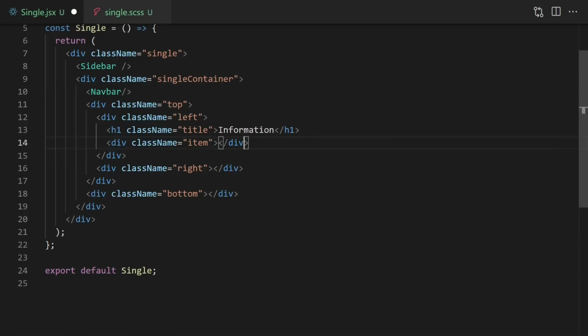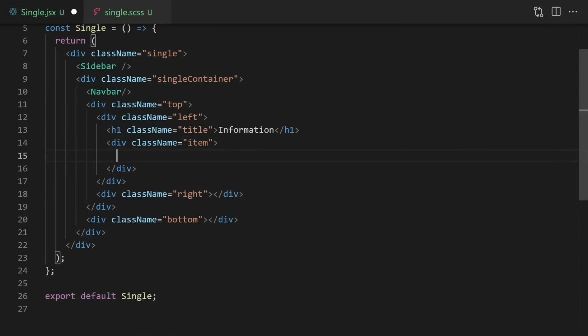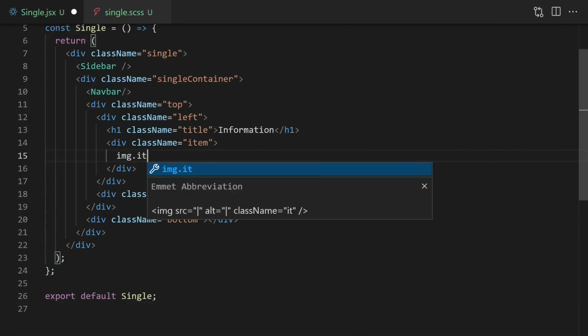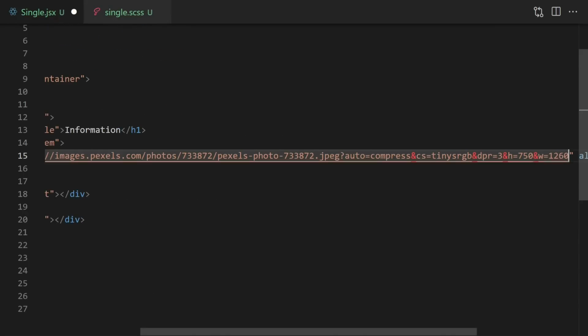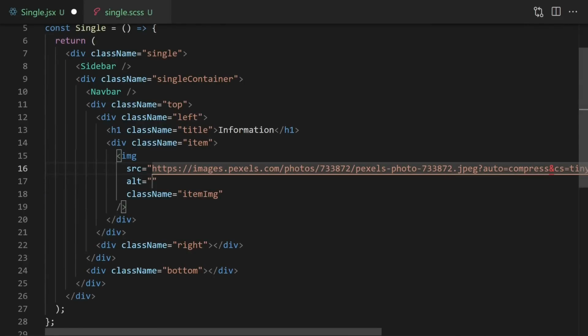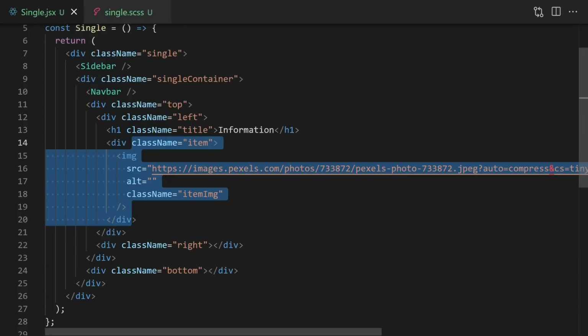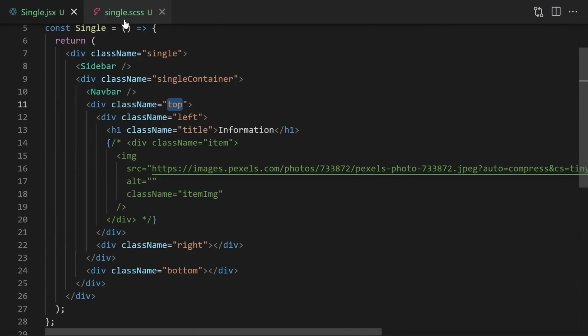We are gonna use it for users, products, or any other single pages. Firstly, we are gonna have item image. Let's put here a free image, and I'm gonna add item details. But maybe let's make this comment out. Let's start with top.